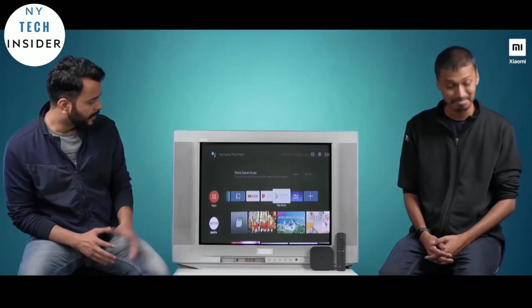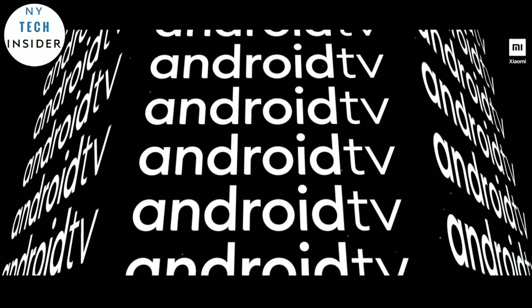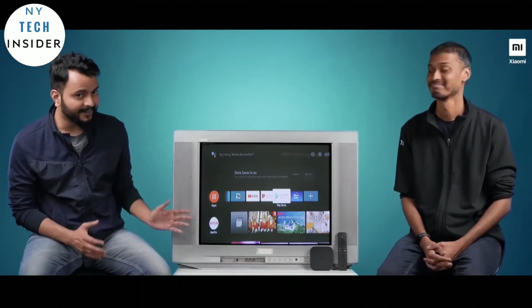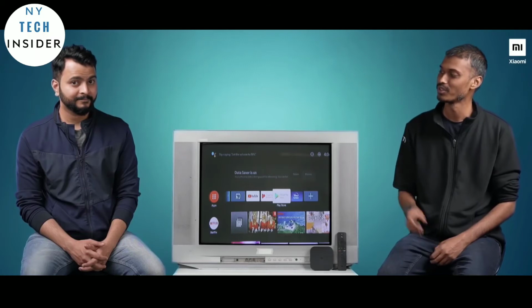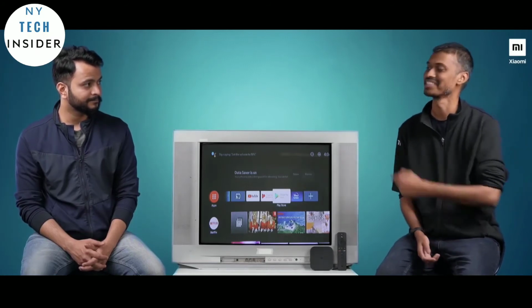Wow, that's amazing. And what are these extra apps for and the Google Play Store app which I can see here? Well, the Mi Box 4K runs on the latest Android TV 9.0 and it comes with more than 5,000 apps. Not just that, it also comes with Chromecast Ultra built-in. What? Chromecast on a CRT TV? That's impressive. Well, you can cast anything that you're watching on your phone directly on this TV using the Chromecast built-in. And the best part about this is that you will not get interruption from phone notifications while you're watching all your content on this TV.